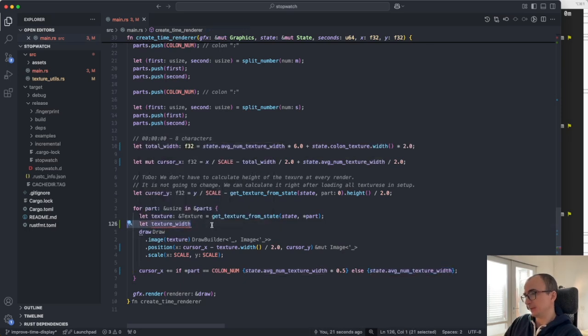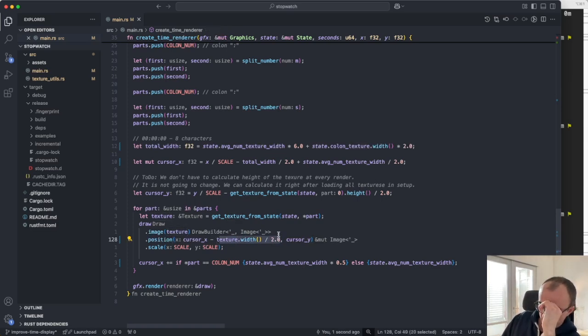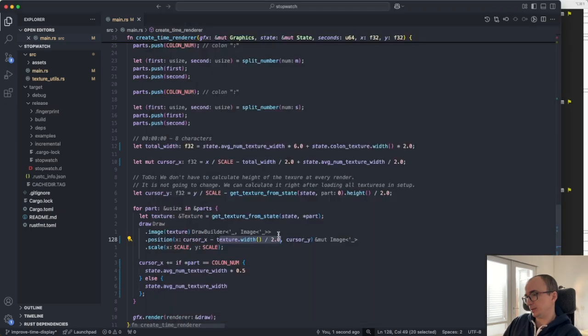No, wait a minute. The problem is here. Okay, I need to visualize it. Cargo fmt. I'm getting half of this. Okay.